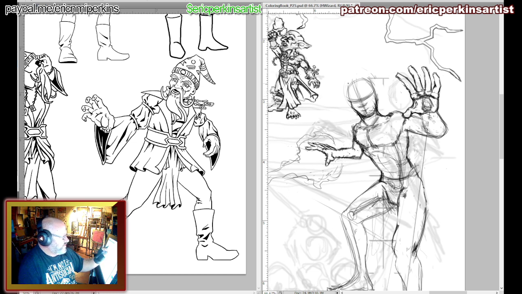Alright, and let me see. Okay. Shape his head a little bit better. Put a quick line here for his ear. That might be a little too far back, but we'll worry about the fine details a little bit later.